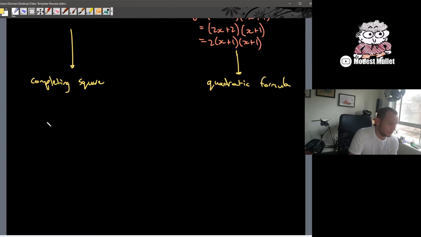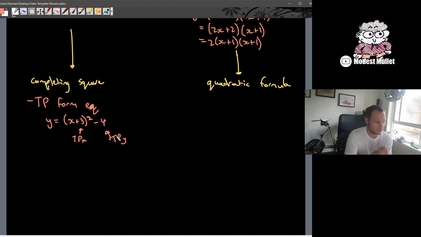So completing the square is that we don't have enough time to look at the whole process to do it. But it's that idea we have a magic number, we halve it, then square it, we add it, subtract it, and then it allows us to get a perfect square at the start. And then if we're lucky we get difference of perfect squares. Why would we do completing the square? Because part way through it gives us the turning point form of the equation. When we get to the stage where it's like y equals x plus 3 all squared minus 4, that's called turning point. That's the turning point x coordinate, that's the turning point y coordinate. So that's really handy once we get to that step.